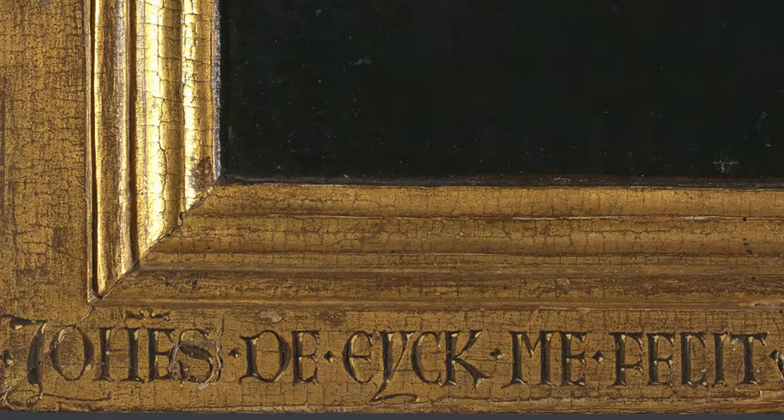Jan van Eyck's signature — 'Jan van Eyck was here 1434' — written in lavish Gothic script above the mirror, is unusual for the time. It asserts his presence in the room, both as an artist and potentially as a witness to the events depicted. The reflection in the mirror confirms this, adding another layer to the painting's narrative and emphasising van Eyck's role not just as a painter, but as an integral part of the story he's telling. The beads in the painting are a sign of purity and virtue; typically given as an engagement present, crystal beads symbolise the bride's purity and her duty to remain devout, underlining the theme of marriage and the social expectations of women during this period.